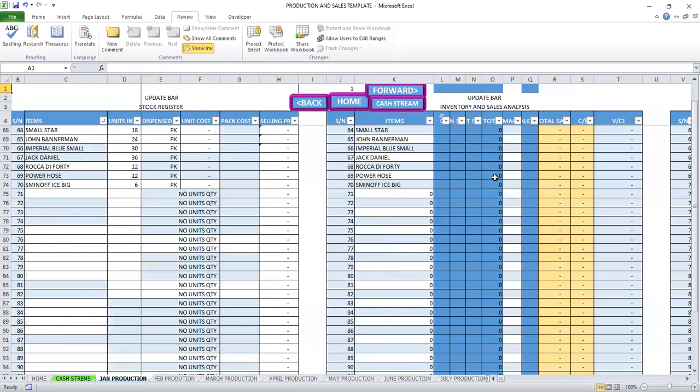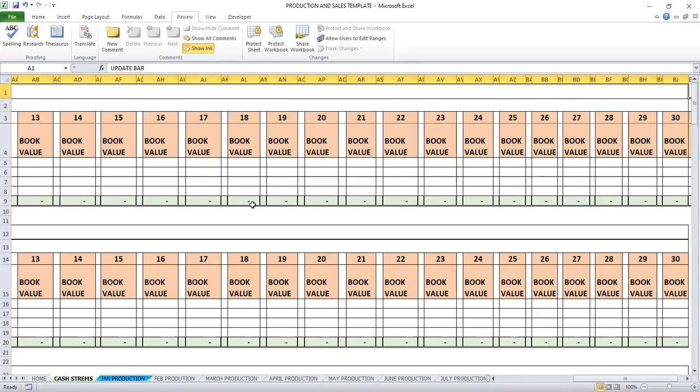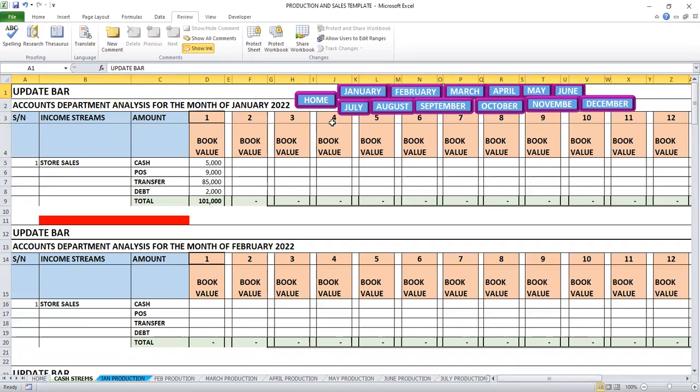This is our running status. I told you it compares the physical cash you receive and the amount you actually sold at the end of the day. Here there is nothing. So you can see we have an excess of this 101,000 that is recorded in the cash trade. I have it in this cash trade.